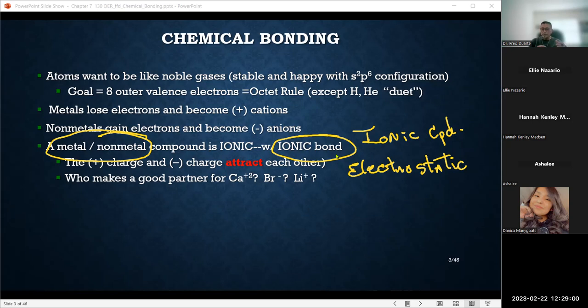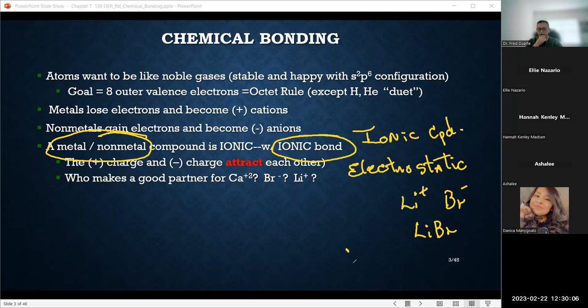But they can combine with the bromide. The calcium can combine with the bromide to make calcium bromide, or the lithium can combine with the bromide to make lithium bromide. So it's a matter of the positive and the negative, the cations and the anions, coming together. The other point is this: when you have anions and cations coming together to make a compound, you have to have enough of each so that their overall charges are canceled out. This is the beginnings of actually making compounds. If we look at the lithium ion, which has a positive charge, and the bromide ion with a negative charge, they have equal charges. So I can put them together in a 1-to-1 ratio, and to write the formula, it'd be LiBr, lithium bromide.